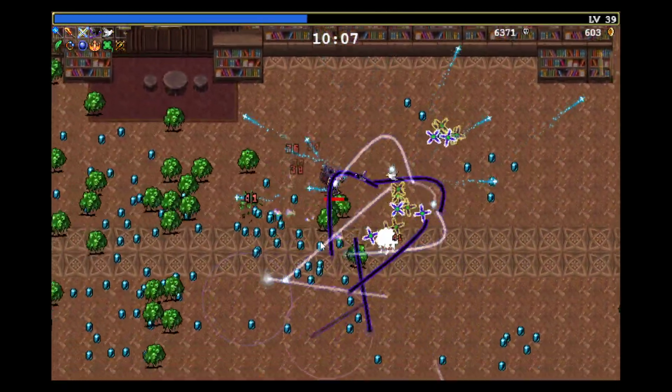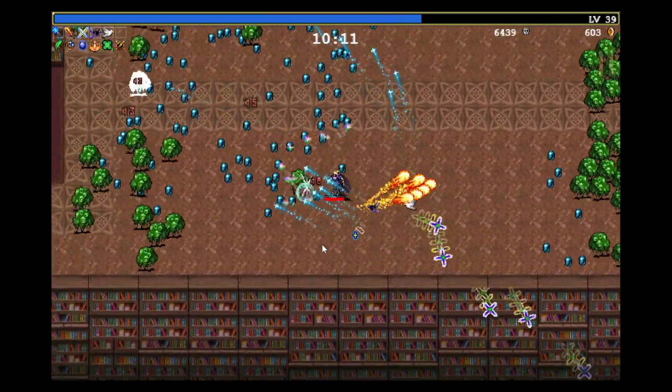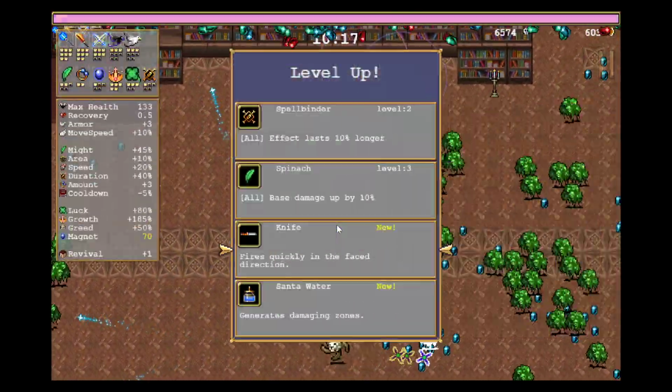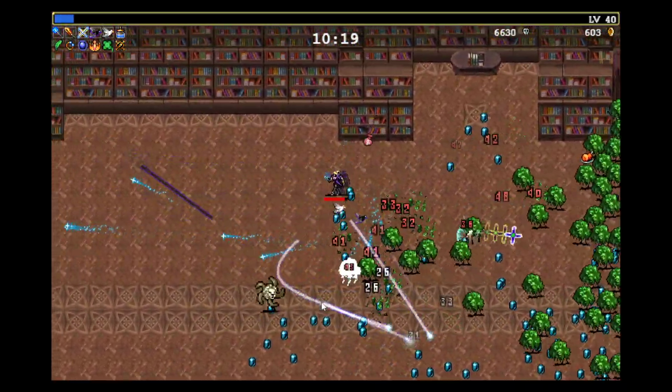Okay, let's keep heading this way. The boss will die on its own. I'm not too worried about that. Ooh, extra luck. Don't mind if I do. And an instant kill. Also don't mind that at all. Santa Water, fantastic. Okay, we have like the perfect setup, I think.